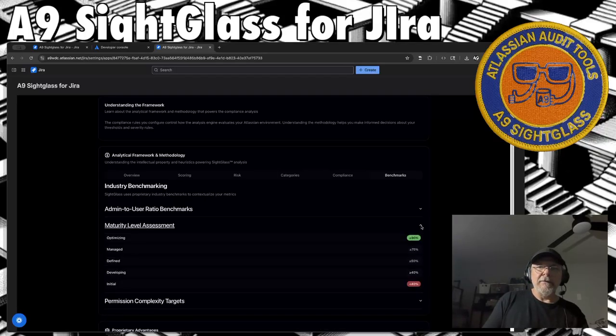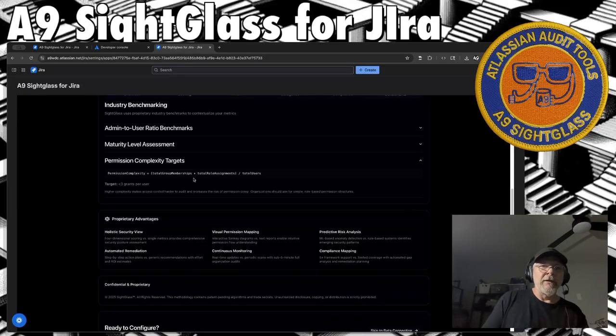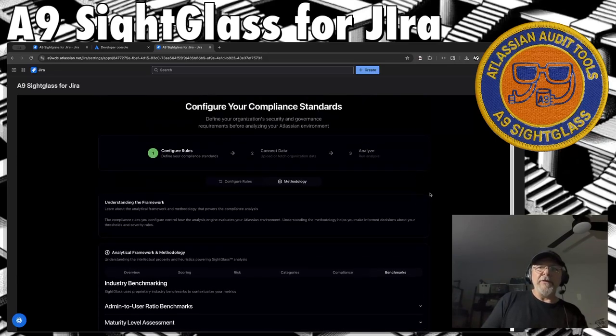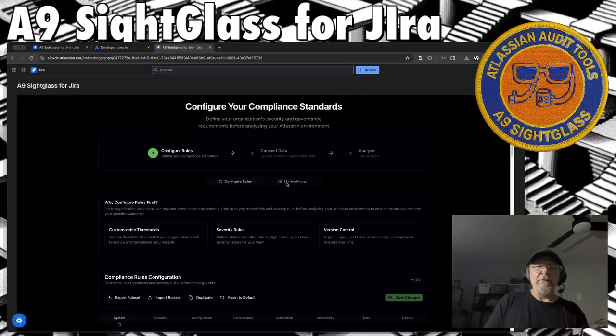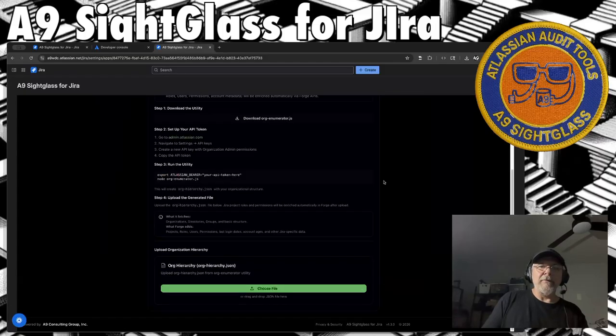You can take that and do your final assessments in your configuration. Permission complexity. How many schemes and permission and role structures are there in your environment? That's a factor and something to manage. You can enable or disable rules depending on your particular environment or reporting profile.